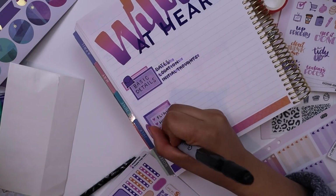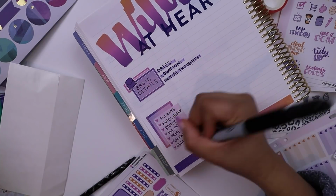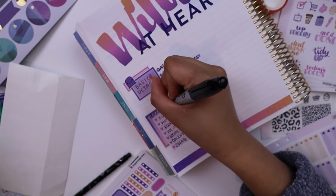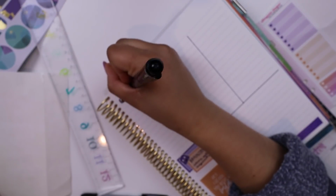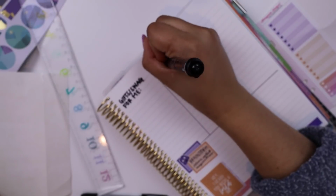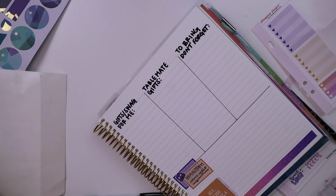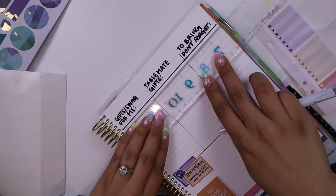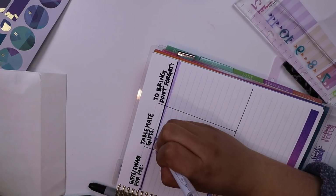I also want to start an area to start just thinking about table make gifts. They're not required, but they're definitely something fun. And then fun ways that I can participate in Go Wild. So I just want a dedicated space that I can put that here in the back of my planner. Also, I think a really great thing to add to this is a spending tracker or a budgeting mechanism for Go Wild. It definitely is not cheap, but it is so worth it. And I hope that I'll see you there in 2023.